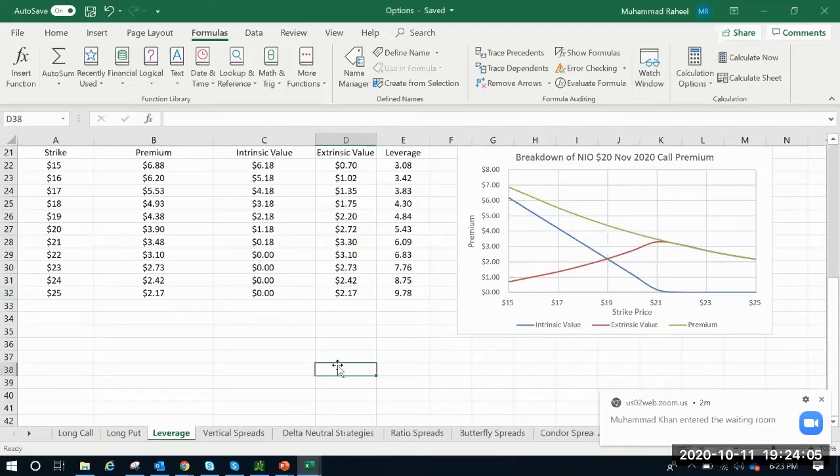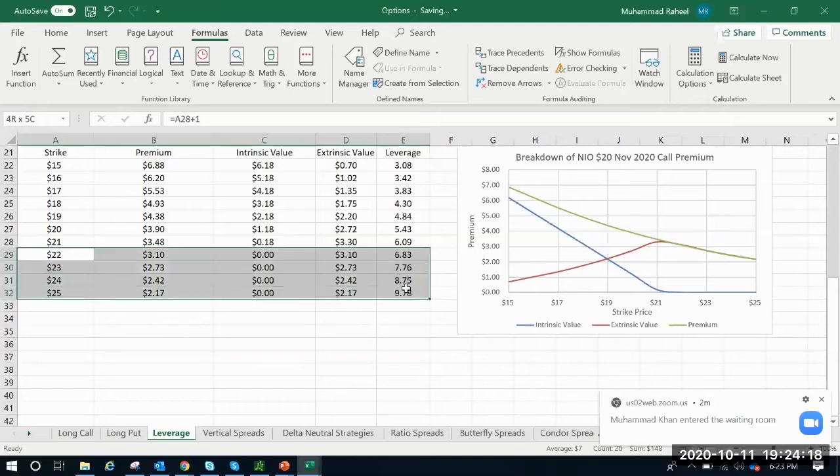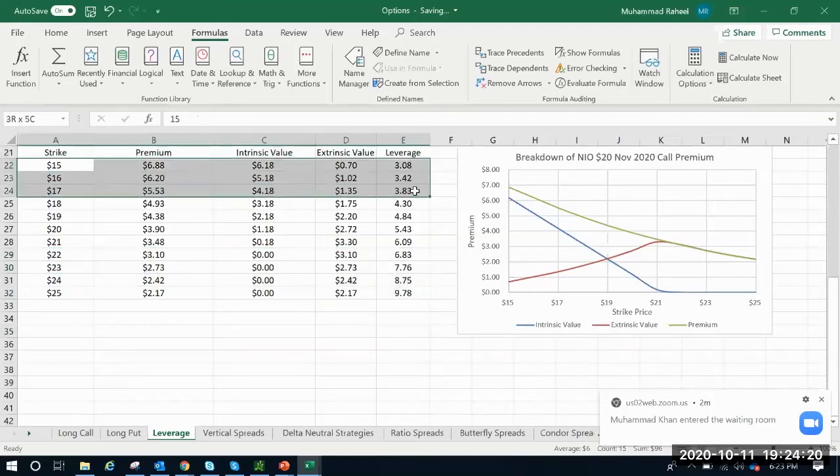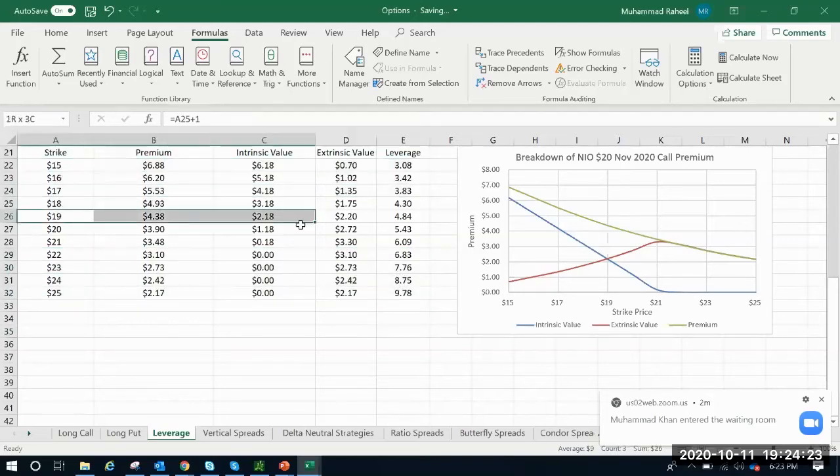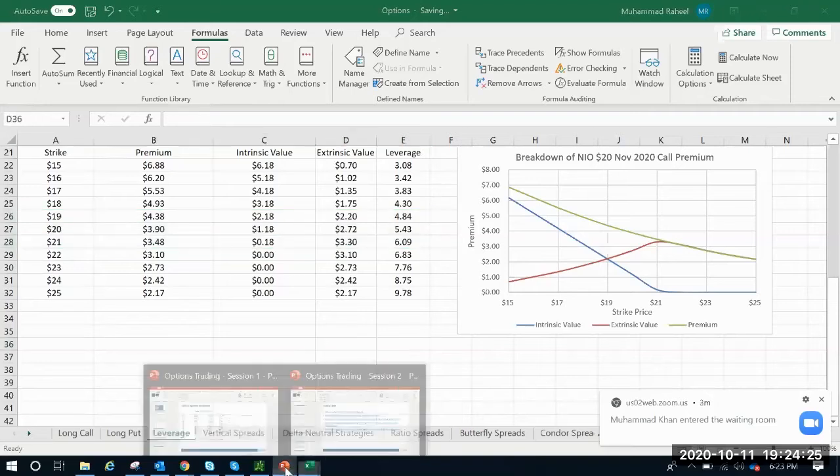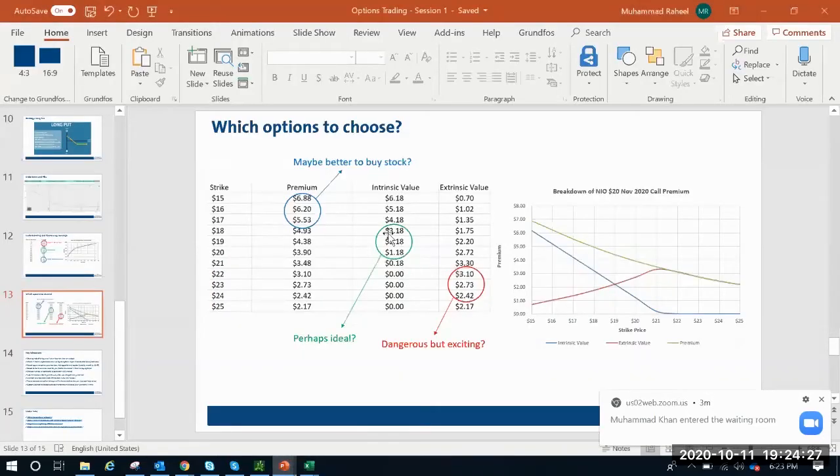In my lemonade example, if that thing went south, my 115 would have been lost in 2 days, not even 1.5 days. So those are the options you should sell. We will come back to that in sessions 4 and 5, on how to play out of the money options and deep in the money options. But for most of you, the starting point is to stay in the sweet spot where your strike is close to your stock price. So about 20, 19, 21 is probably okay. 22 is a little bit of a stretch.